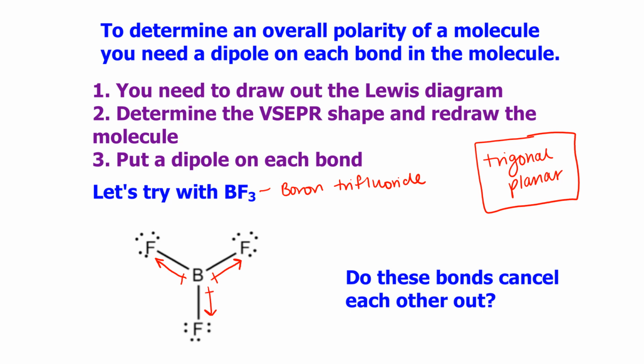So then the next thing we have to ask ourselves is this big question down here: do these bonds cancel out? Are the electrons being pulled away from the central atom in a way that they are being canceled out? And the answer here is yes. And since they are being pulled in equal directions away from the central atom with the same amount of force, we would actually say that this molecule is what we call a symmetrical molecule. It looks the same throughout the whole thing, and the dipoles are canceling each other out.